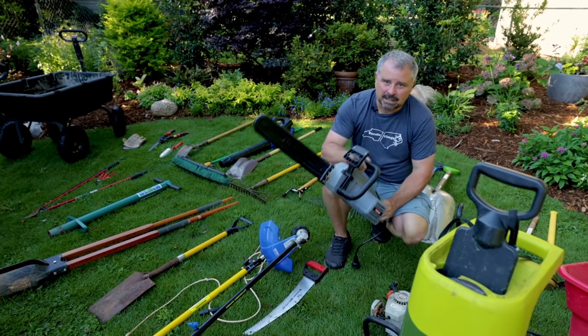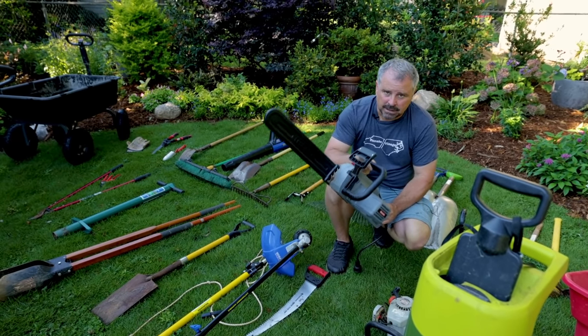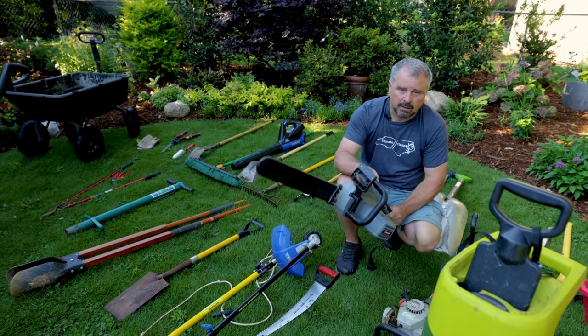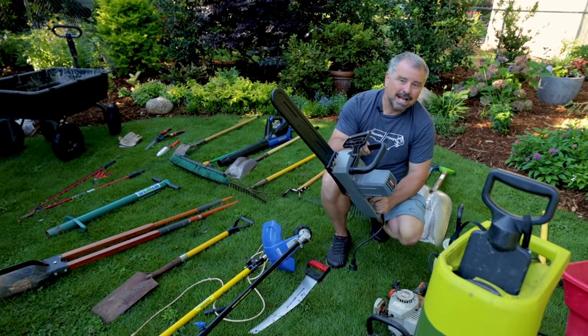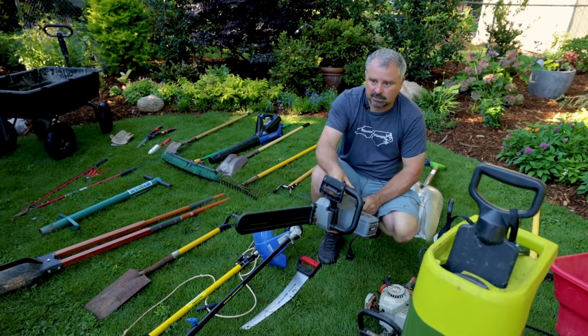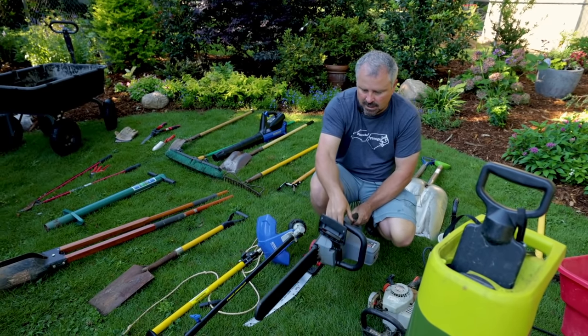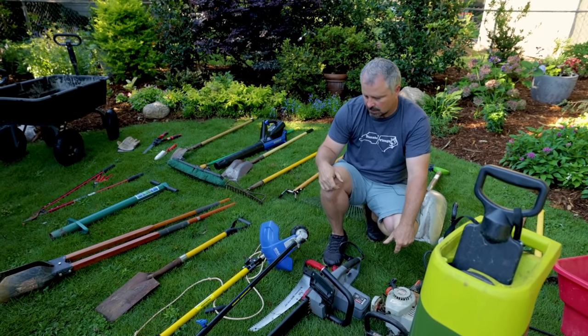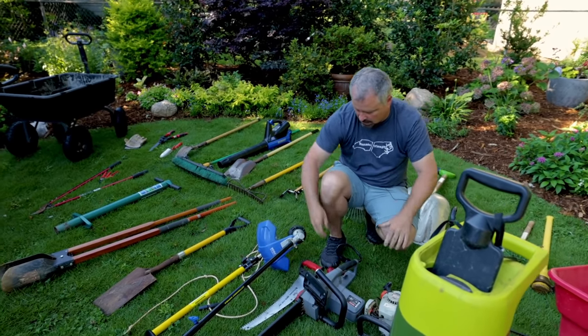Don't be in line for a chainsaw after a hurricane. Get your chainsaw before a hurricane if you're on a wooded lot, and just have it on a shelf and be ready for whatever. If you're in the southeast, you're going to need a chainsaw at some point if you have trees on your lot. It doesn't have to be the best one, but it might be the difference in getting out of your driveway or not, and having somebody else have to help you.